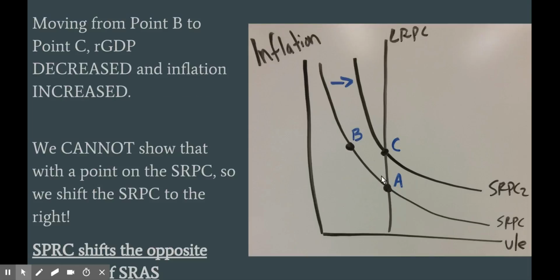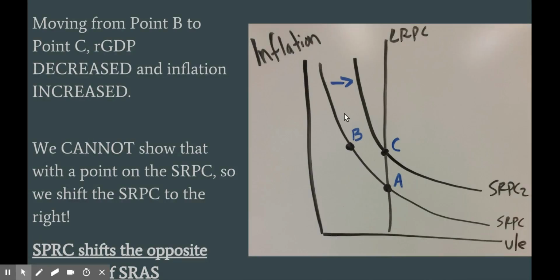So that's what we mean with the long run Phillips curve, saying that in the long run, there is not an actual trade-off between inflation and unemployment, because here we can see the only thing that increased was inflation. So in the short run, we can have this fluctuation and this trade-off going from A to B or A to down here. But in the long run, our unemployment percentage, our natural rate, does not change, only inflation will.